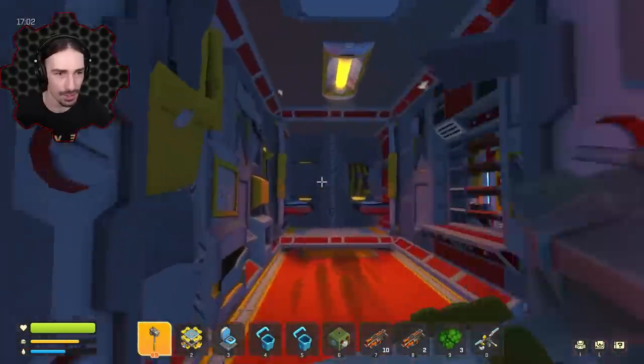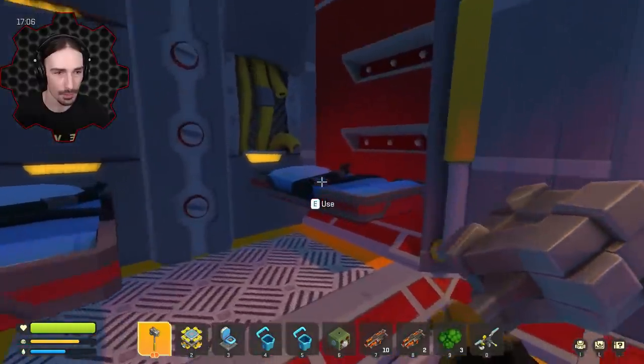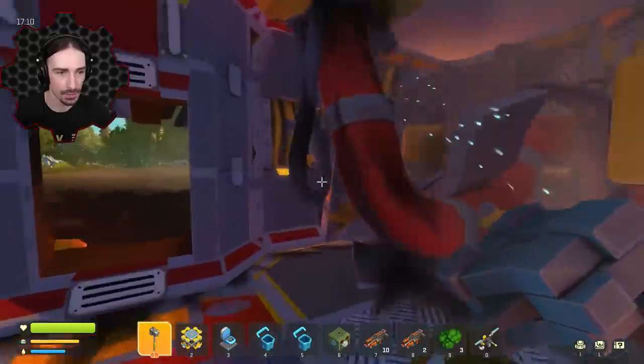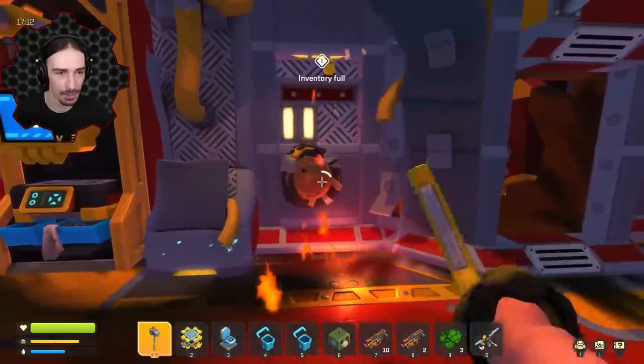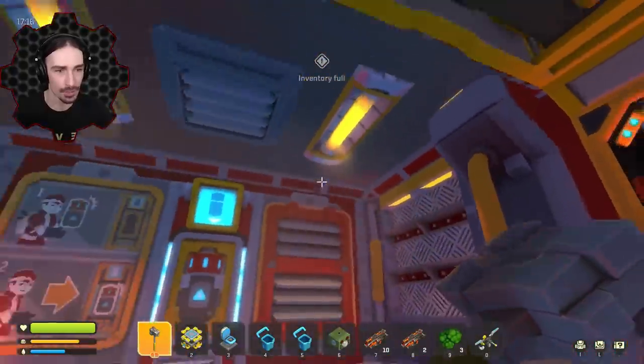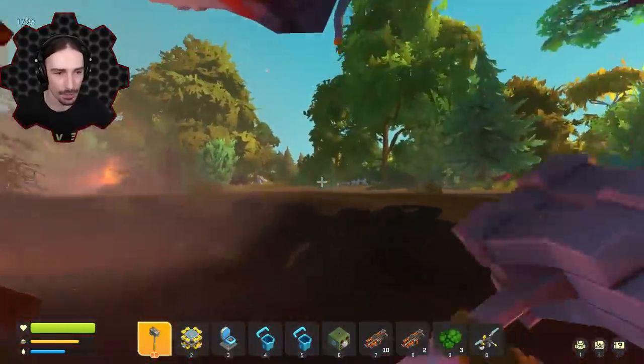I'm just double checking that I didn't miss anything. I'm trying to pick up whatever I can from inside here, but none of this stuff is accessible just yet. Oh, there's a wheel. Oh, my inventory is full. I totally forgot about that too. But it looks like I got everything else. I just have that janky wheel, so I don't really want that.